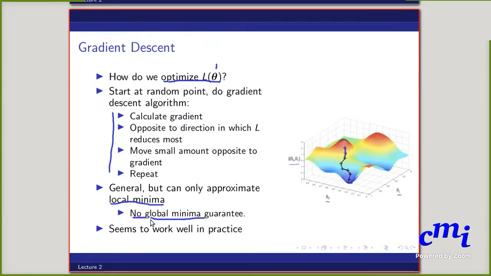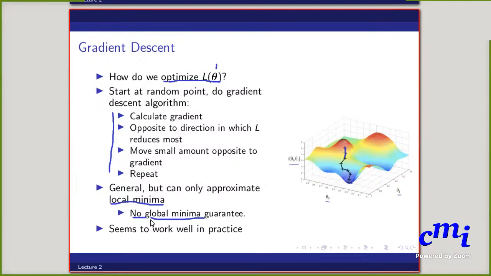In general, there might be a really nice neural network out there which is globally the best possible, but gradient descent might not be able to find that particular neural network for you. What it will find is some neural network that is better than other close neural networks in a local neighborhood, but not necessarily the globally best one. Of course, this does seem to work very well in practice, in no small part due to a lot of engineering, heuristics and details that have gone into things like, as the question was asking, deciding intelligently what the starting values of theta should be.